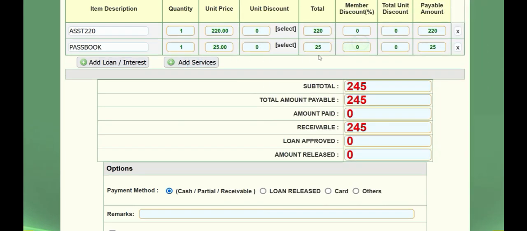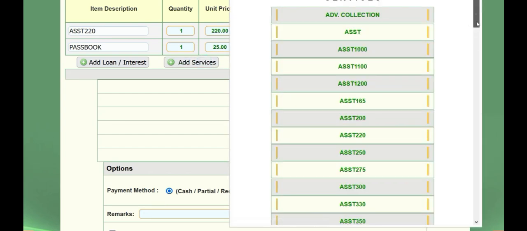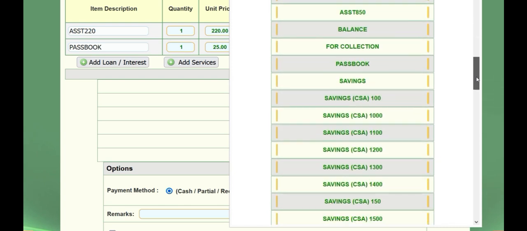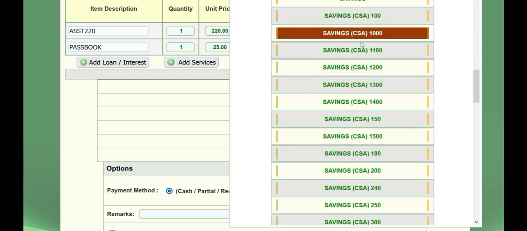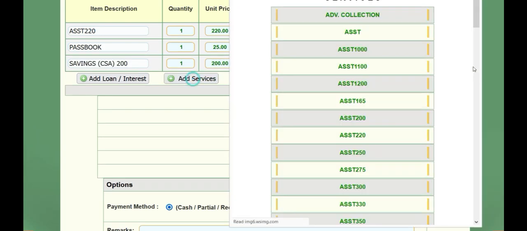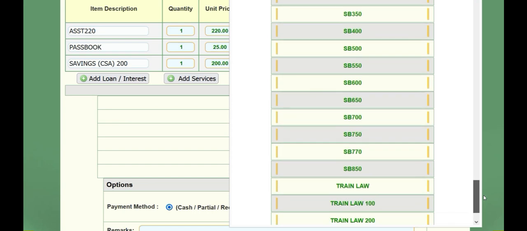And then passbook, if it's a new account, because they don't have a passbook before. But if it's a renewal, they already have their own passbook from before. And then savings, let's just say the savings is 200. Plus, of course, the train law.